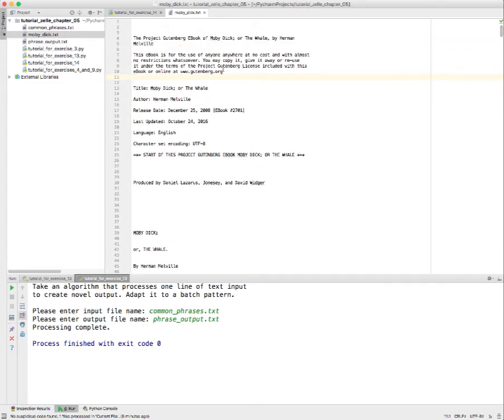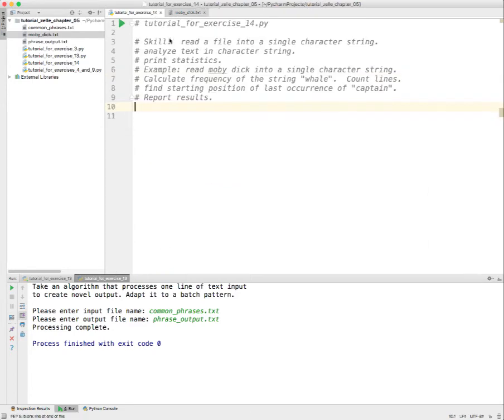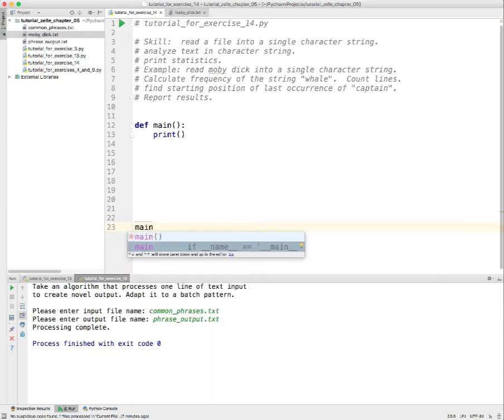Here we go. So that's the input. Okay, let's go back to the tutorial. What do we need? Well, we need the standard stuff, right? We need to define main. I know this seems to get old after a while. Well, let's just put a print in the beginning for the heck of it, so it's not going to complain about our call to main. Okay, here's our call to main. That's good. That's all done.